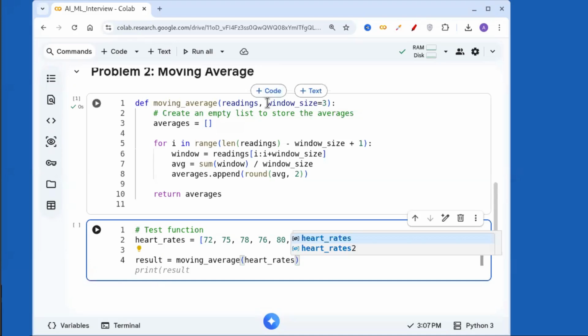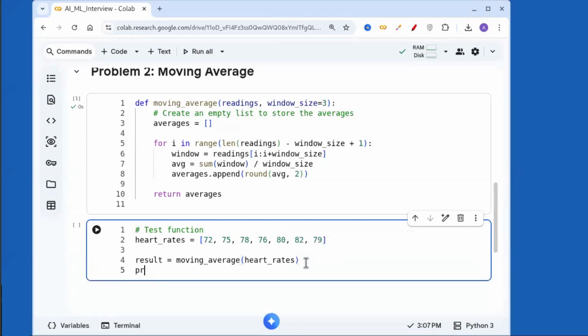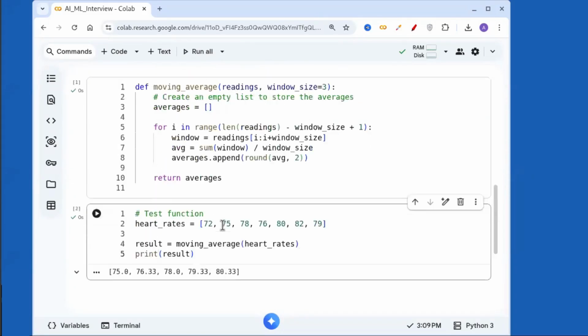Here, I specified the default value of the window size as 3. But if you want to change this default value to any other number, you can pass it to this function as an argument. But now I want to show you just using the default value 3. Finally, I'm going to print the result. And let me run it and see the output.